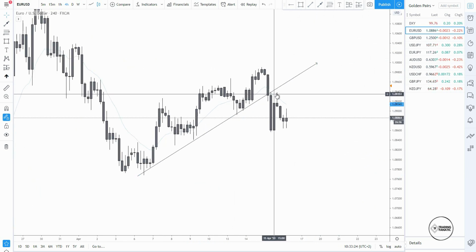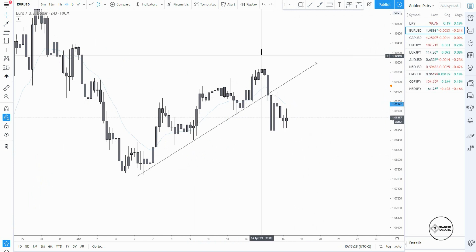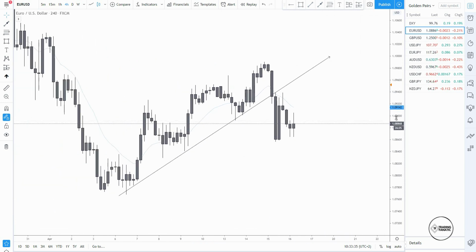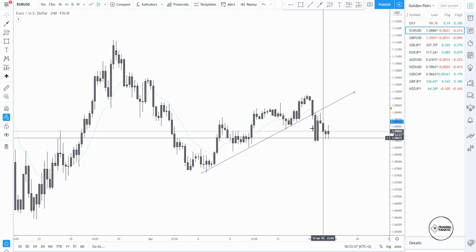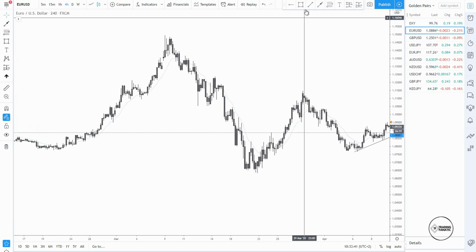We perfectly retested it at the EMA, break of the EMA, pullback, trend reversal, and we had a continuation to the downside, which currently is consolidating a little bit, but it is what it is. So this is how we spot. This is how we can manage our swing trades, because we cannot expect the market to keep going like this.